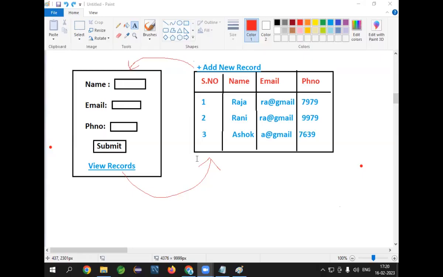I'm giving the clue first. Write the table structure. What database table you need, what columns you need in the table. First write the database table. Then DAO. What is the class name? What is the method signature? Name of the method, parameter of the method, return type of the method. I want you to write it with your analysis.